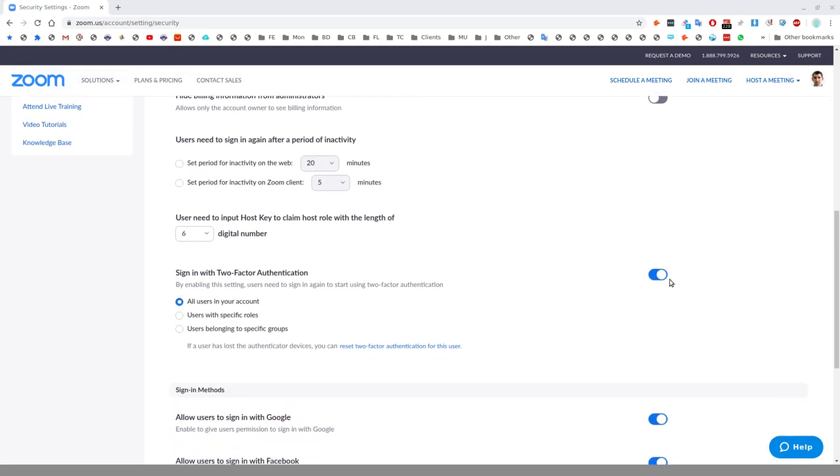And then you enable sign in with two-factor authentication, and the QR code will appear, and then you can go through the usual process of adding that to your, as I said, your OTP, one-time password generator. So that's working nicely, and this account is now protected by two-factor authentication.